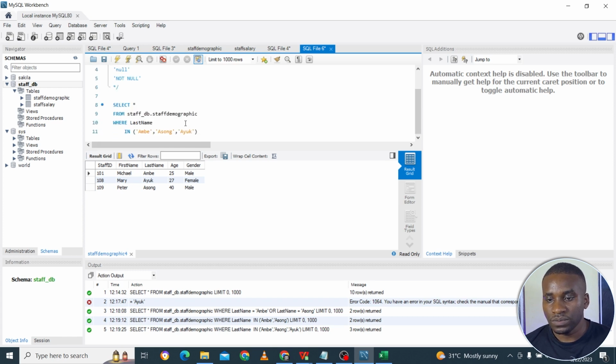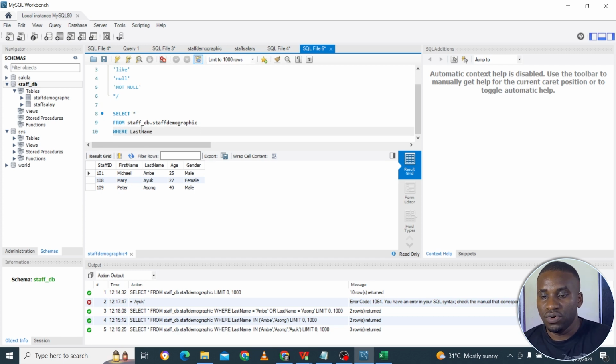So let's just say, for example, you know that the name starts with A, but then you are not sure. So you can say where last name LIKE, and you're going to use things like this percentage sign.